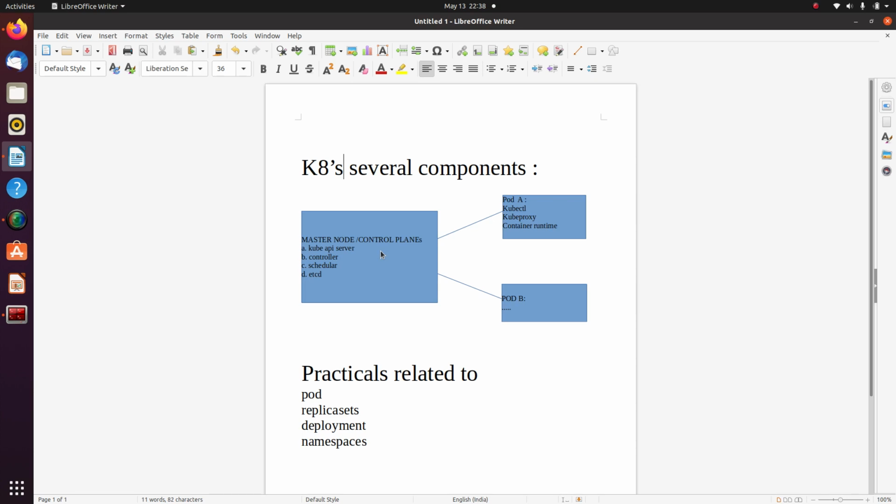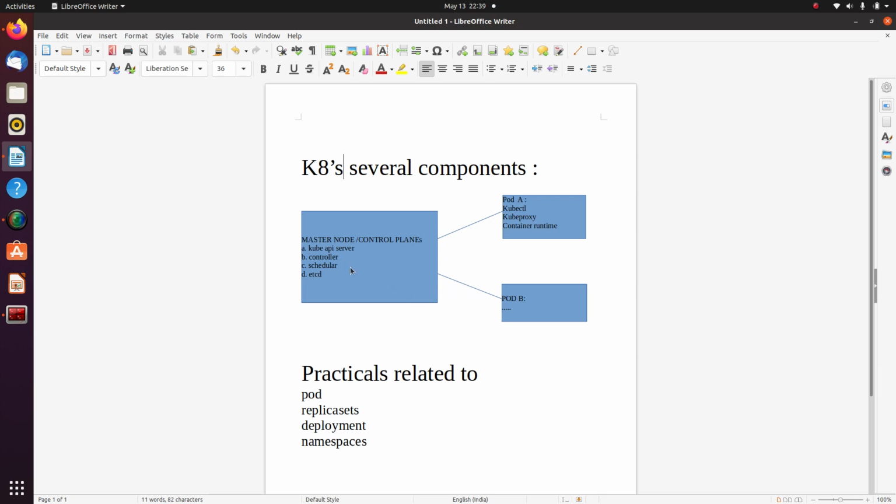Once it has decided which node the pod should be created in, it will schedule that pod on that particular node. Once this is done, the further processing will be done by the kubelet, a component which we'll see later.